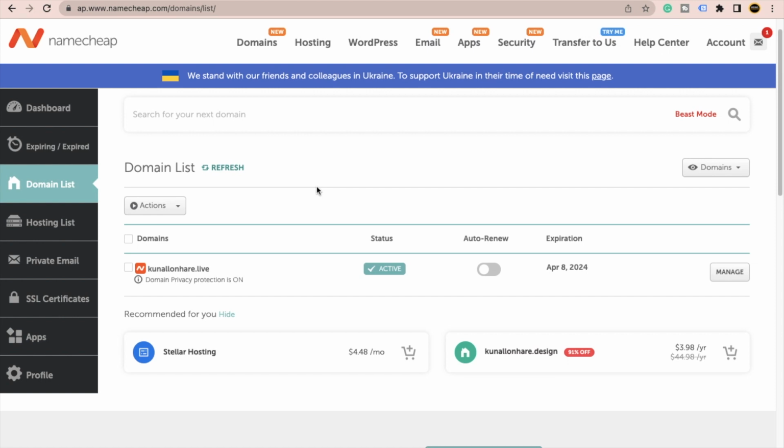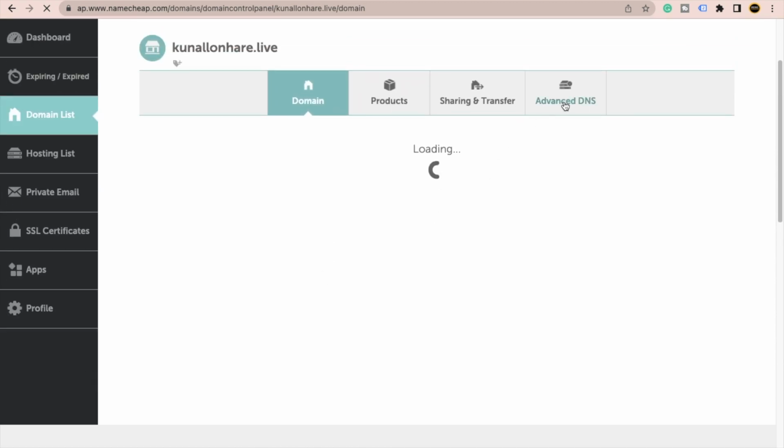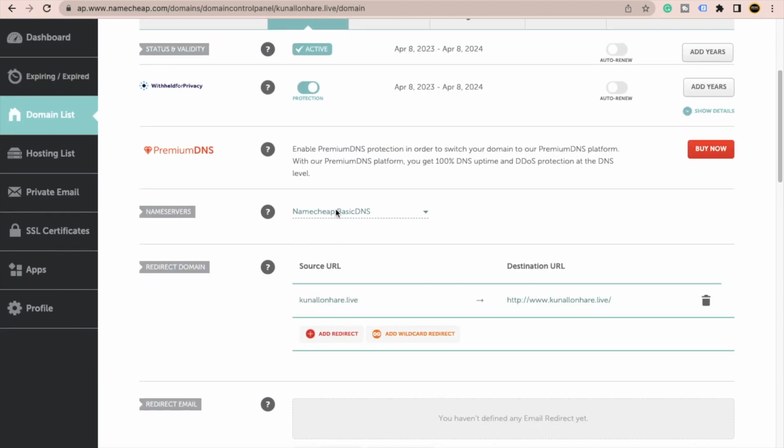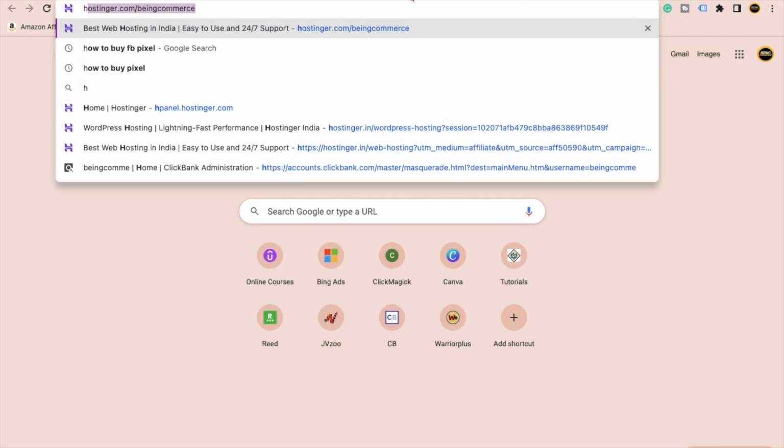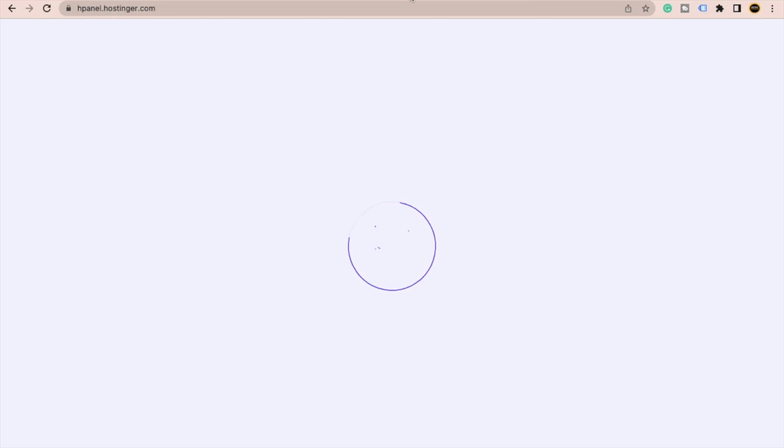Okay, so very easy. And from this manage tab, you can manage your domain name. You can change the DNS records. You can even change the name servers as well. Basically, here you can see the name server option. Many times it happens that people take hosting from some other company. Let me show you how you can integrate with one example, so you will understand better.